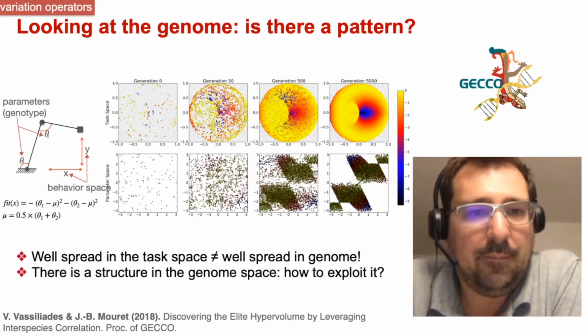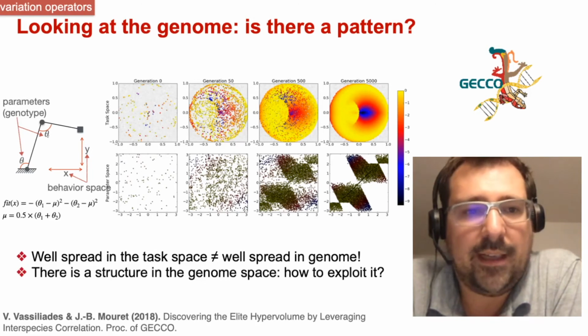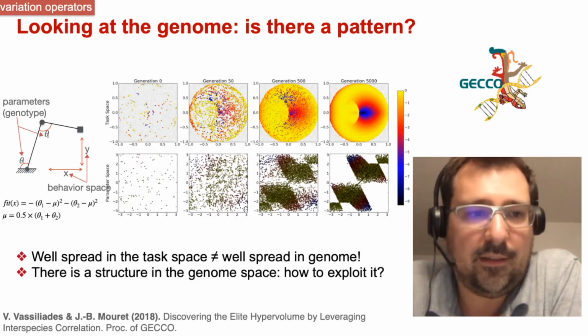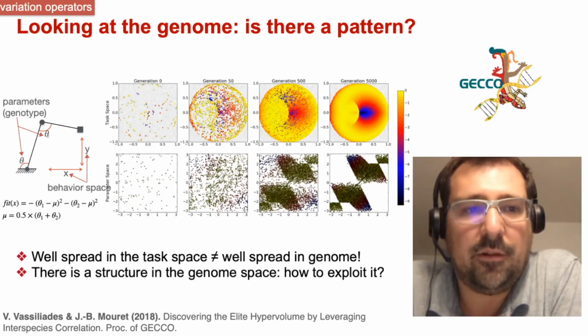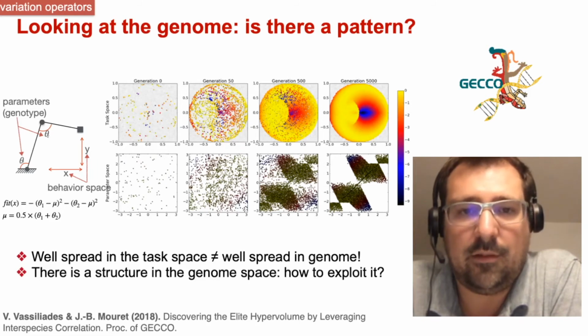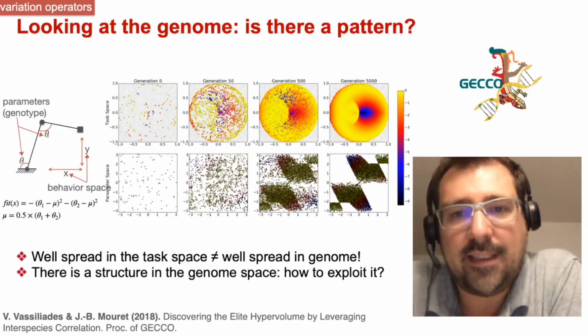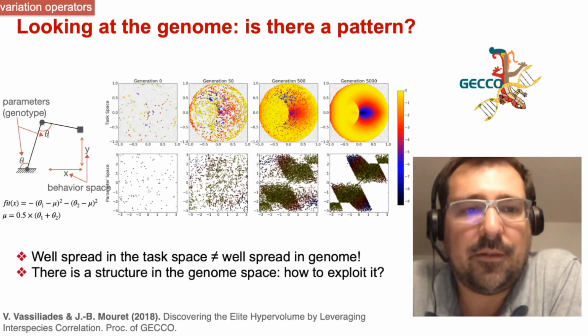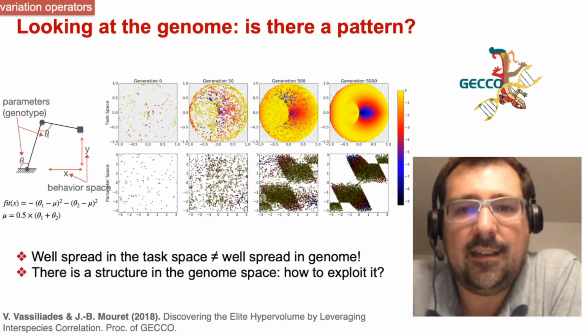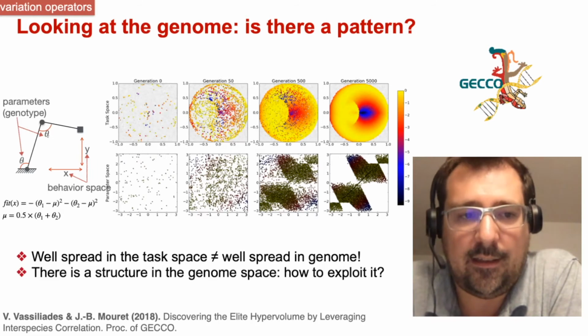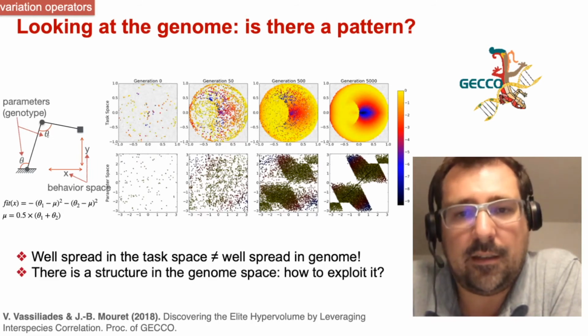So we run MAP-Elites on this problem, trying to reach all the points of the space, and you see the result on the top row. You quickly see that it's a circle because it's an arm, so you cannot reach all the points. The links are too short to reach the whole space. And it has a nice and smooth landscape, meaning that some situations with the fitness that we're using here, the fitness is not perfect.